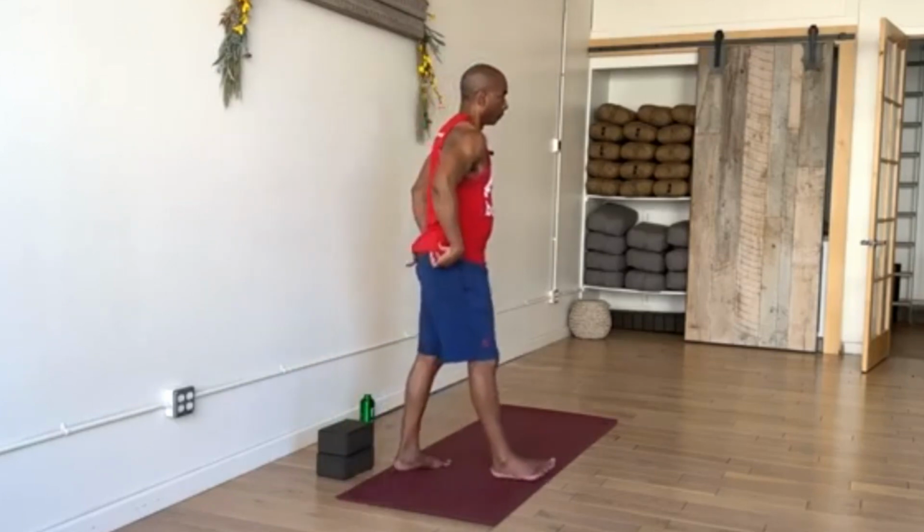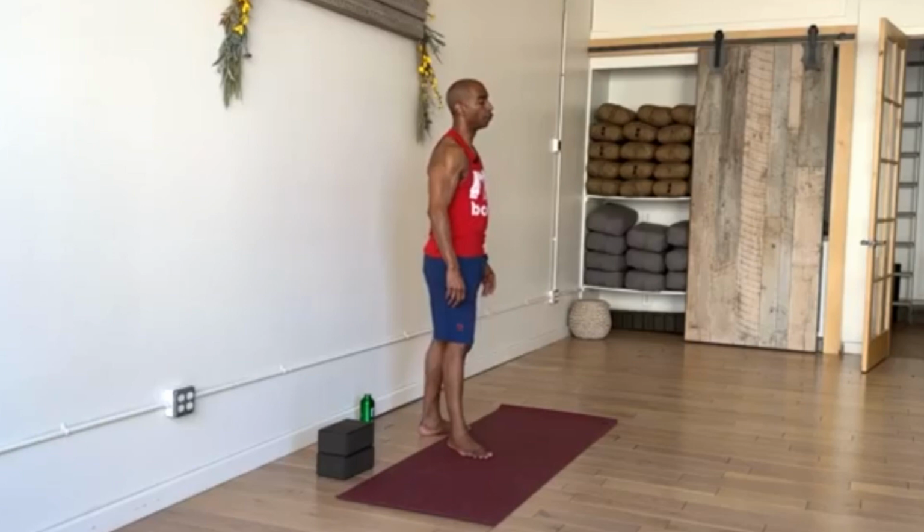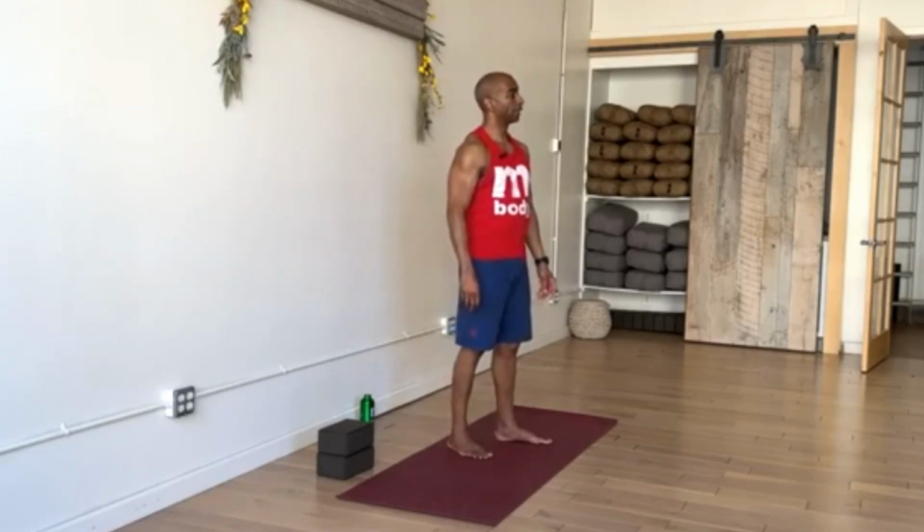We're going to go right into that high lunge. So inhale, extend right leg up and back, and right foot to the top of the mat. High lunge. Left heel stays lifted. Find your center, light hands, then rise.